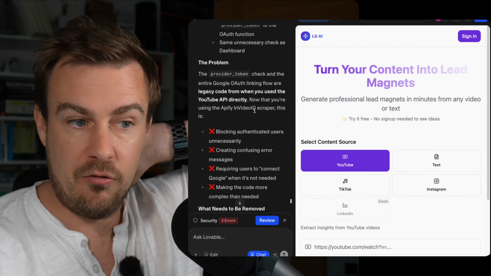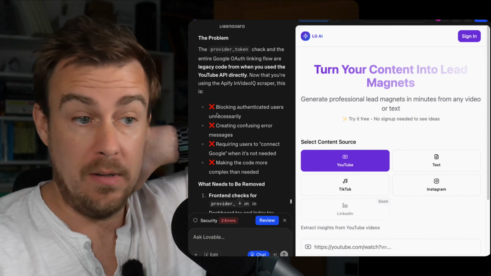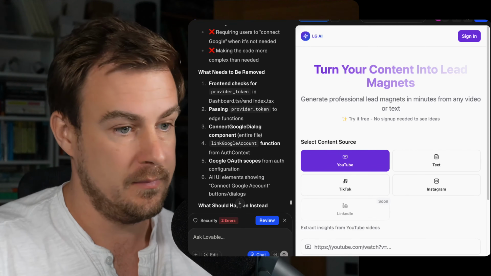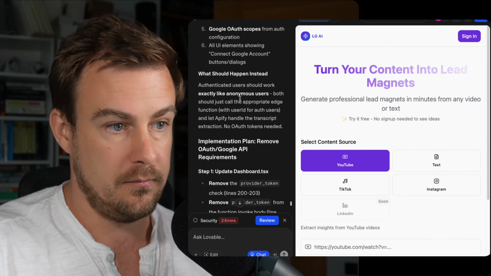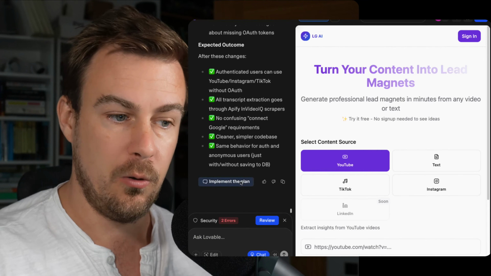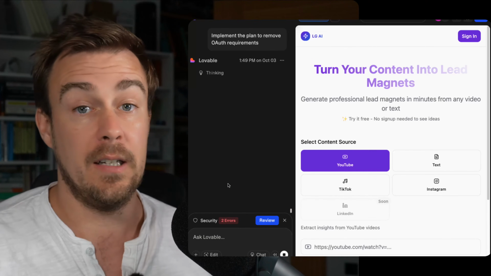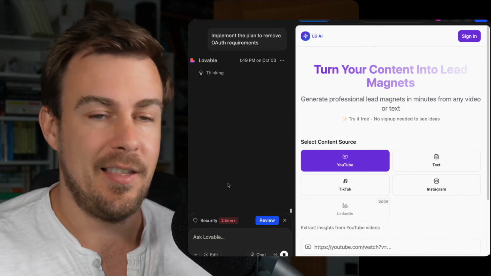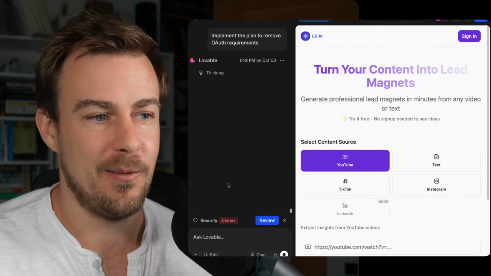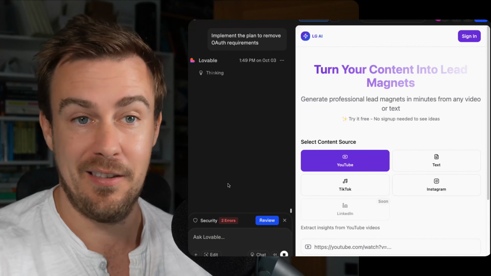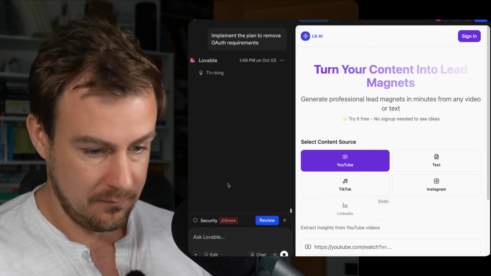Now that you have this scraper, the one that I was just talking about, you don't need it. So it's blocking users, it's causing confusion, etc. Yes, so we are going to get rid of it. And it has put together a plan to do that. I'm going to quickly do this because this is something I should have cleaned up properly. I say legacy code, it was only a few weeks ago, so it's not like an inherited code base or anything like that, but it's still causing an issue.